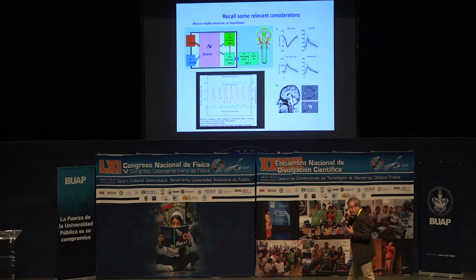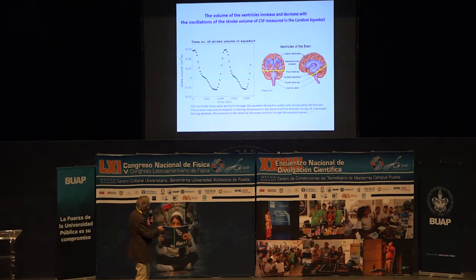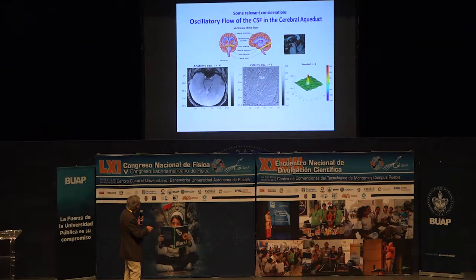All right, so recall what I said before. You have these fluctuations in pressure in the cranial vault. This fluctuation of pressure causes not only fluid going in and out of the spinal canal, but also causes the cerebrospinal fluid to go in and out. This should be a movie, and this should be a movie. So it causes cerebrospinal fluid to move in and out of the cerebral aqueduct into the brain. In other words, I apologize because the movie is again not showing.